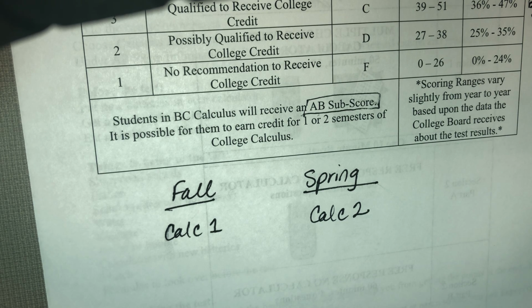But I told my own children when they were taking their AP exams, if you pass even 1 AP exam in all of high school, you've paid for the fees for every other AP exam you take, because you've saved yourself a ton of money by taking and passing any AP exam. You pay off all the rest of the fees easily. So I strongly recommend that you take the test and that you study and that you save yourself some money, because college is expensive.